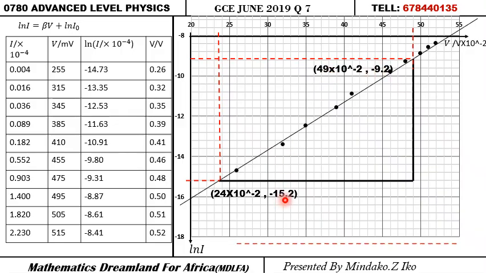No, it is wrong. So I take my v, which is 49 times 10 to the minus 2, I substitute it here, and then I substitute my beta, and equally calculate my I naught, my ln I naught. Okay, I hope it is clear. All right, so what next? Let's go and calculate our slope now.